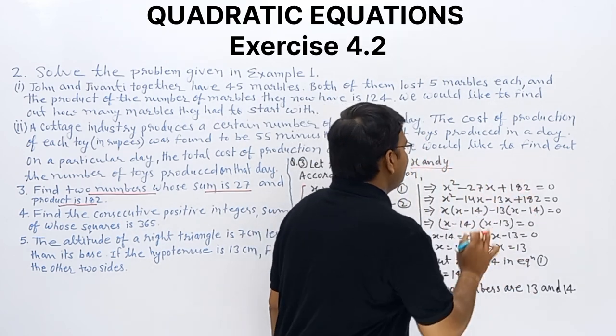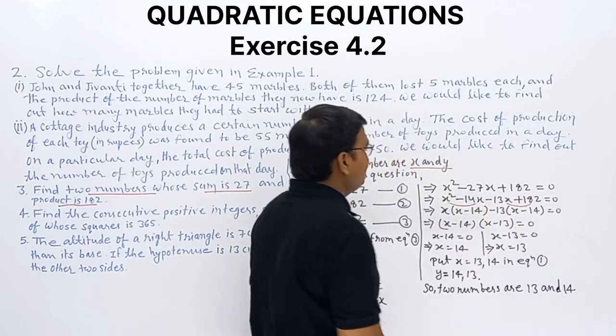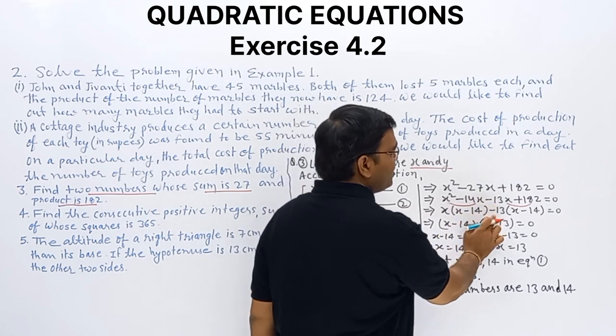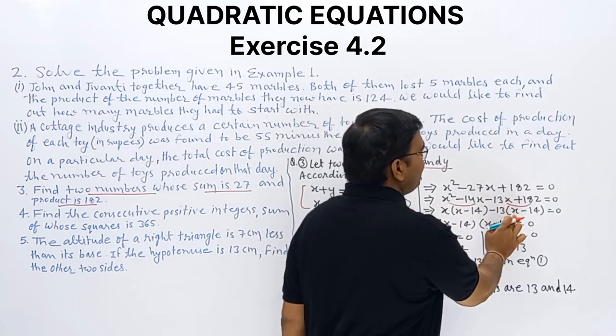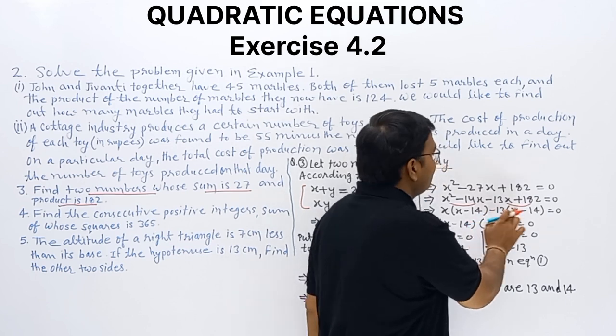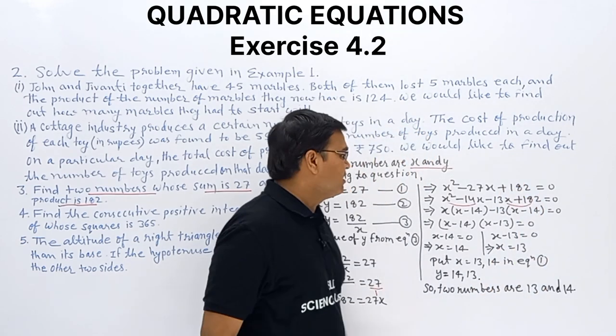Then put this as it is, take common in both and take common in both. What are we getting? x outside, x minus 14 will be remaining, in which minus 13 outside. Then what will be the remaining? x, and the sign will be changed. Why? Because we are taking minus outside. So there will be the negative, and how many times is it going? 14 times it is going.